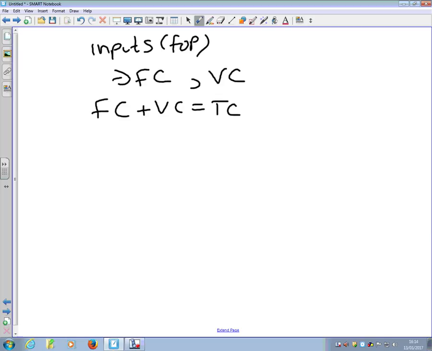Okay, now other costs that we could also look at linked to this could be average total costs. And this will be the total costs divided by the output, the average cost of making each particular sandwich. It's a useful thing to know, because what that will tell me is what the average cost of making a sandwich is. I can use that to work out the minimum price I can charge in order to make a profit.